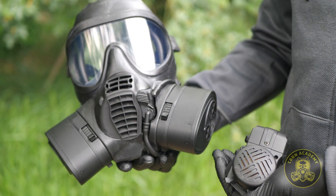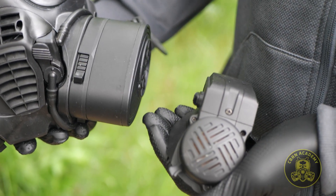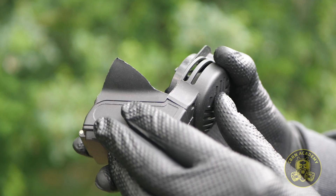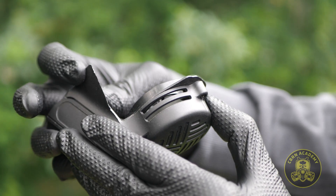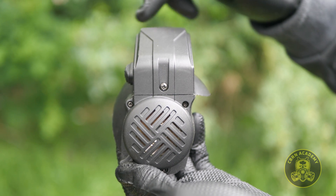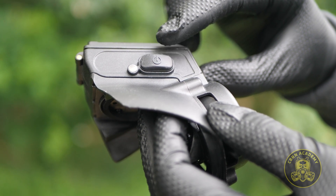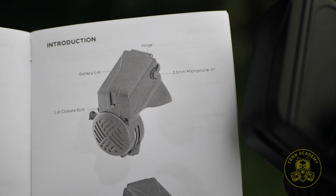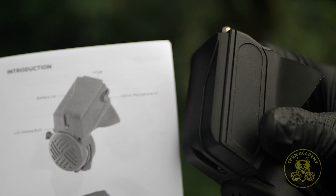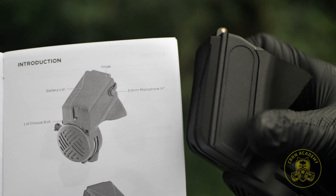Next stop, a rather rare VPU meant for use with GSR, FRR, GSRE and GSRE respirators. As you can see, it's a single piece of equipment without the need to install microphone and voice projection units separately. Our first impression was that it feels quite plasticky with soft and easy-to-bend edges, so you should probably be a bit more careful when using it. There is a rather big battery compartment underneath, and below that you have the speaker hidden behind the grid. There's a power button and power LED indicator on the left side, and according to the user manual, there should be a 3.5mm microphone input on the right side, yet there is none to be found. We think the VPU was made in different variations which were shipped with this universal user manual.